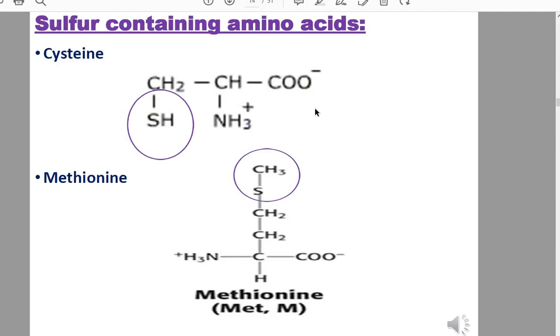Sulfur containing amino acids. Don't forget, we are still in the chemical classification of amino acids according to the side chain. There is the constant structure, hydrogen attached to the alpha carbon atom, amine group and carboxylic group. This is the R chain, the side chain, which we are talking about. Sulfur containing amino acids, from the name, contain sulfur. They are cysteine and methionine. They both contain sulfur, so when I ask you about sulfur containing amino acids, they are cysteine and methionine.